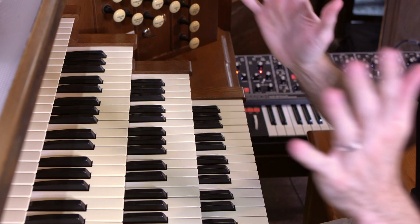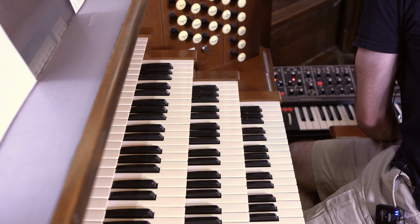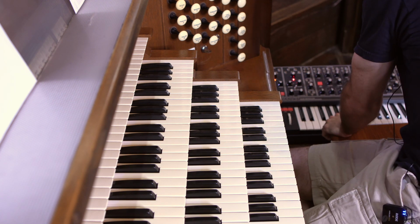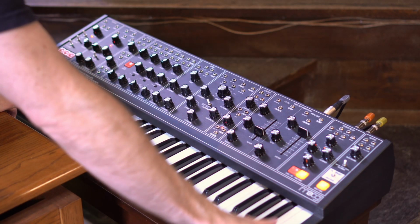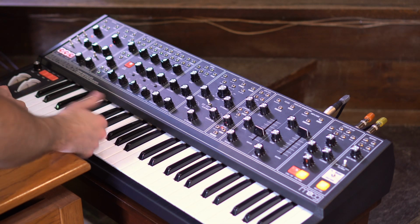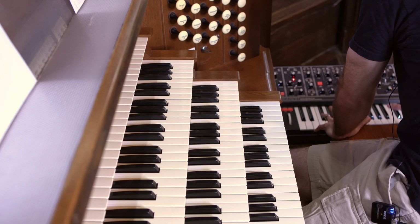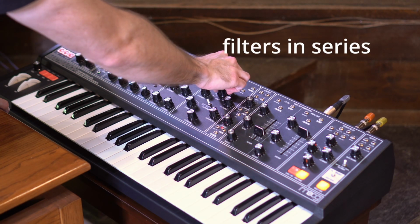Okay, let's get into it. I'm going to put us in drone mode. It just so happens we already are from my sound check earlier, and that should allow us to freely get into the Matriarch's instrument in through the VCA. The VCA will be held open for us rather than us having to trigger it with the keyboard. So obviously I am out of appendages to play things with, so the Matriarch is going to have to take care of itself. First, let's go series.